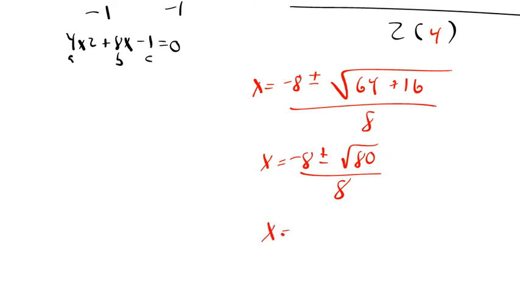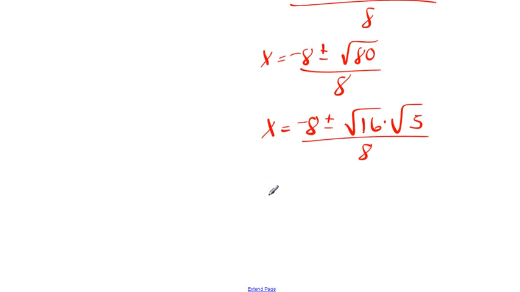Okay, so x equals, so let's go ahead and leave the -8 there, plus or minus. So let's go ahead and rewrite that as a product of two radicals. So 16 and 5. Okay, again, we try to choose the biggest perfect square number that goes into 80, all over 8. All right, let's go ahead and keep going on here. So x equals -8 plus or minus. We could take the radical 16 now, which is 4, times radical 5 all over 8. Okay, so we're still not there yet because we can even simplify this further.